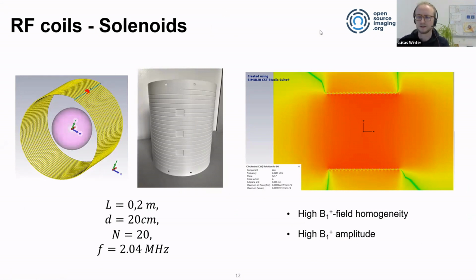And then at low frequencies, which we are here at around 2 megahertz, we have very, very long wavelengths, which means that we don't get any problems in B1 inhomogeneities, etc. We get very high B1 peak amplitudes for the input power. So this is relatively straightforward. And you can see that there are some 3D printed designs you can use to just wind these coils.